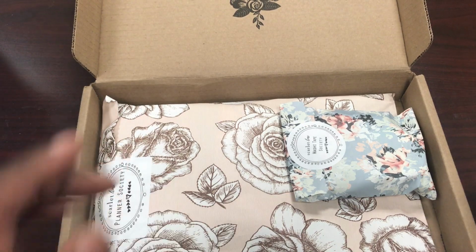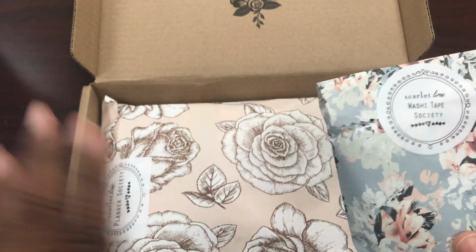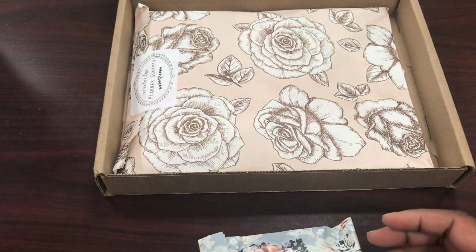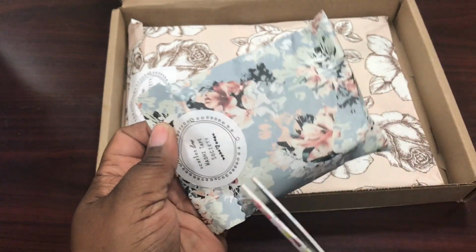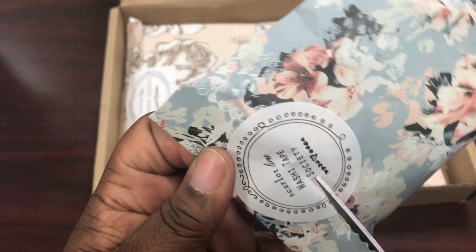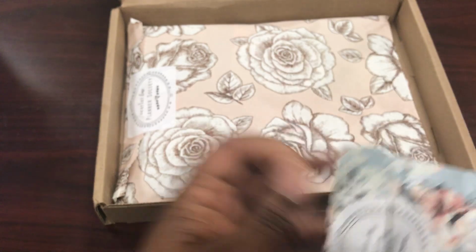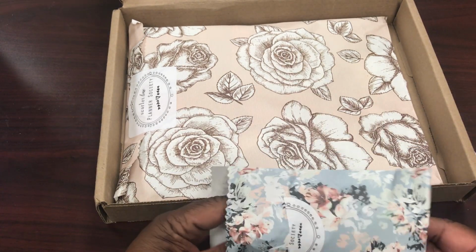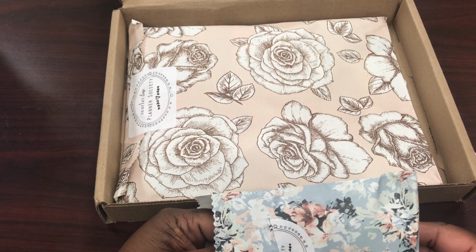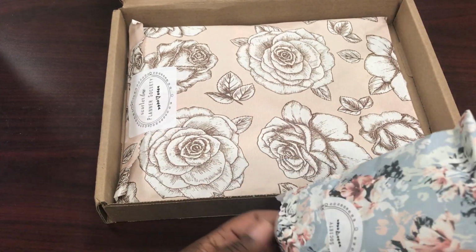All right. So here is my Washi Tape Society. And I think I'm going to do something a little bit different. I'm going to open this one first. Now, I do remember seeing a sneak peek of this, but again, I don't remember. All right, so we're just going to clip into this. And guys, you know, I'm always so careful about saving these bags. I don't know what for, because moment of confession, I have about four kits that I've not even touched. And I'm not all that crafty to be trying to repurpose bags and stuff, but I do because they're so pretty.